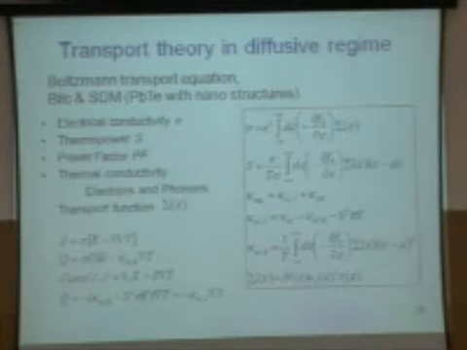Now imagine I have a constant current, because most of the measurements are done at constant current. Let's say constant current, but J is equal to 0. Then given a temperature gradient, I have a field generated internally in the system. Now I go back and put that field in this heat equation. Then what I get is an effective conductivity, which is the constant current conductivity, thermal carried by the electrons, compared to the constant field. So this is what we experimentally measure.